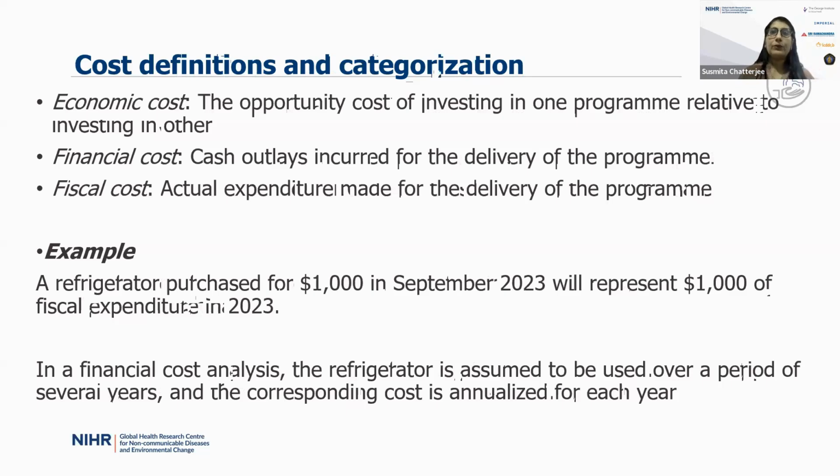And so the reason for doing the opportunity cost is to see whether this program can be sustainable. If my health system is already constrained with fewer human resources, and if you keep giving them a lot of work, you will see it will not survive after some time. It will not work properly after some time. And that's the reason why you should do an economic cost, which will give you that broader perspective, how much extra time persons need to give for these activities, because these are really extra.